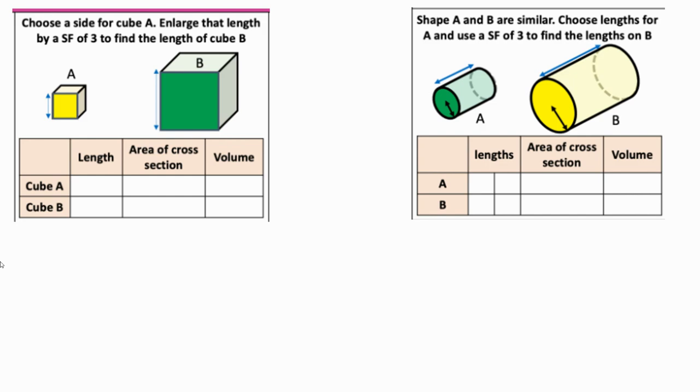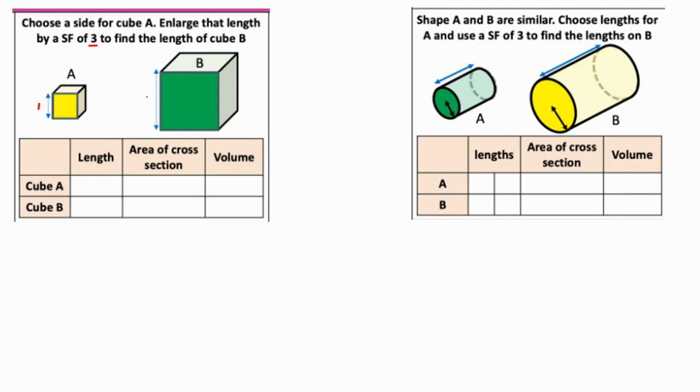This video is looking at volume scale factor, which links shapes together. So I think the best way to explain this is just with a couple of examples. If we look at the first problem, it says choose a side for cube A. Let's just say that is 1. And then it says enlarge that length by a scale factor of 3.